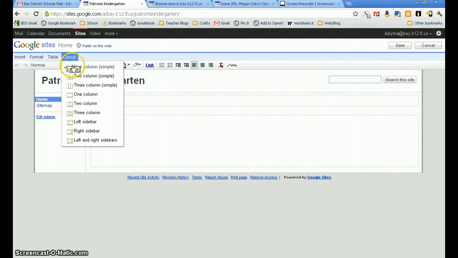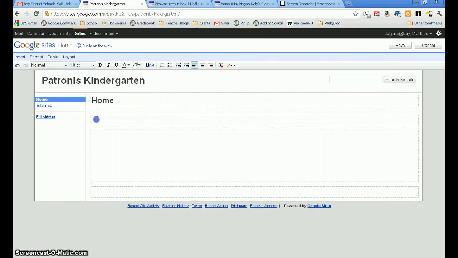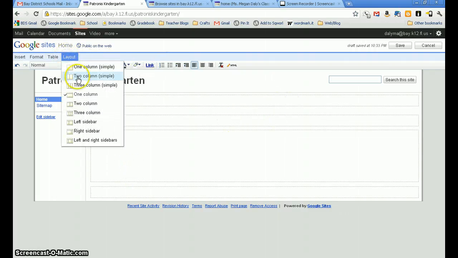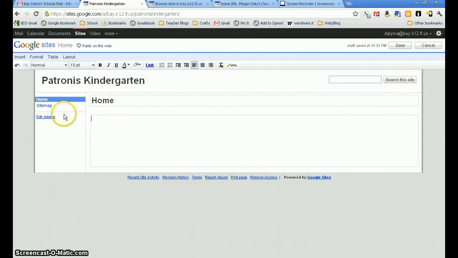By clicking Layout, you can choose whether it's 1 column, 2 column, 3 column. This is 1 column with a top box and a footer box. So you have another header and a footer, however you want your site to look. For our homepage, I'm just going to do the one column.